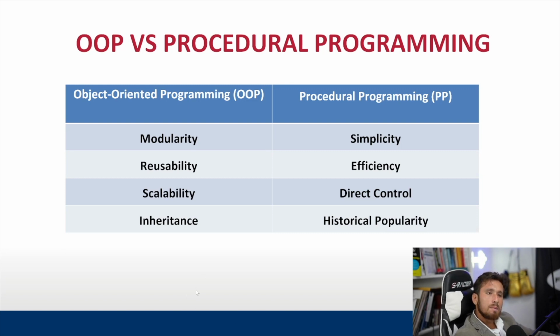Procedural programming has its benefits too. It's simpler, it's easier to write, it's not as hard to wrap your head around as the paradigm of object-oriented programming. It is a little bit more efficient. I think it requires a little bit less computing power when you're utilizing procedural programming. That's all dependent on how the code is written though.